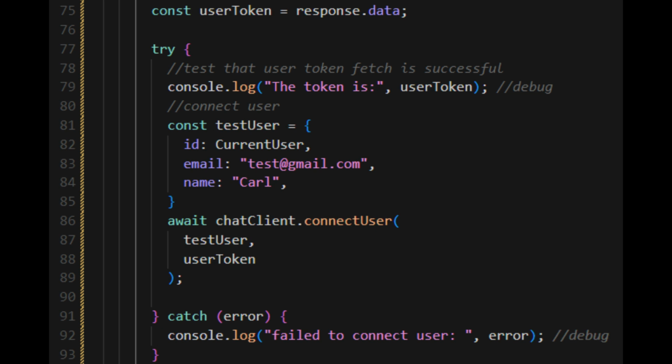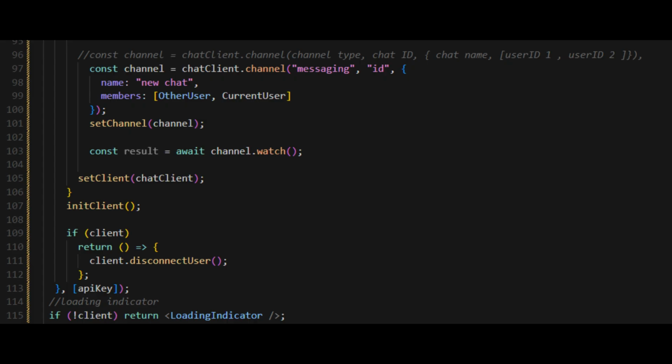Now that everything is ready at the client side, we can connect the user. Now, once the user is connected, naturally you would want them to be in the chat room so it's usable. We're gonna create a channel with two people and apply a watch function on it, which lets the user join the channel and have some more advanced functionality that I'm not gonna go into detail about.